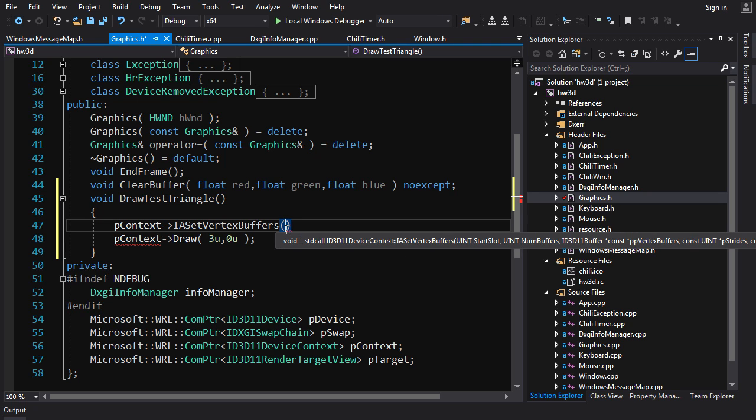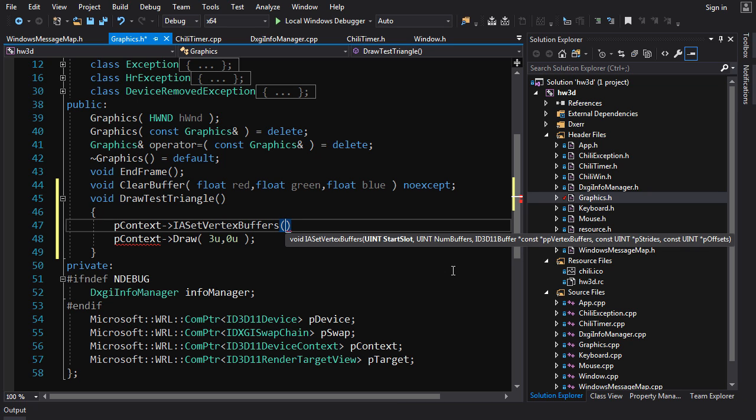If you look at the name of the function, it gives us a hint. It says set index buffers, which tells us that we can set multiple buffers in a single function call. And that's why it takes the PP. It's a pointer to an array of pointers, which is a pointer to a pointer. And this is different than the other PP that you're used to.